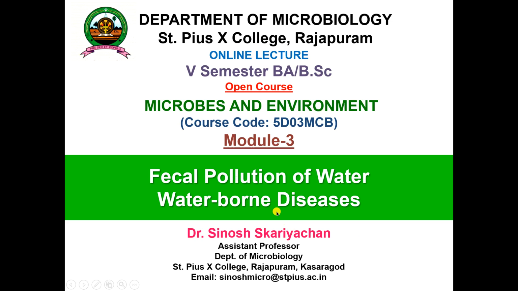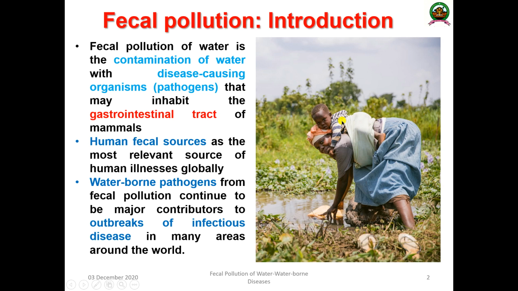You know that we have so many water bodies, and the water bodies have drastically polluted, and this pollution is mainly due to human interference in the ecosystem. One of the important aspects is that a lot of pathogenic microorganisms in the water transmit certain diseases through water that are known as waterborne diseases. So we are going to discuss the major aspects of fecal pollution of water. We will discuss what we mean by fecal pollution of water.